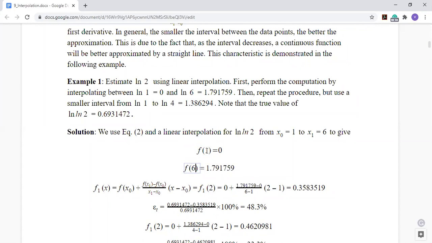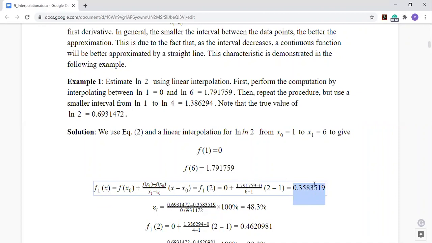So we have 2 points, like I said, for linear interpolation. This is the first point, and this is the second point. I know the value of the function at the first point, and I know the value of the function at the second point. So simply using this equation we derived, the question says that we should get ln 2. And 2 is the x we want to calculate, so we want to find the value of the function at x equal to 2. We simply put in the values we know into the formula we derived, and when we put it in, we get this value.